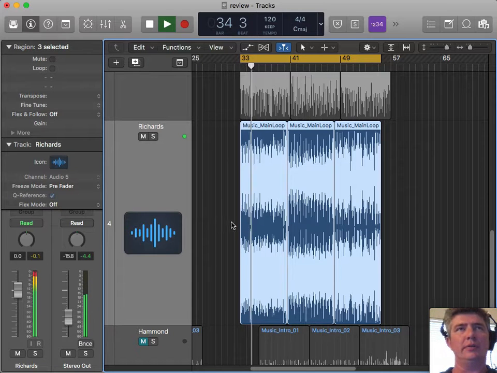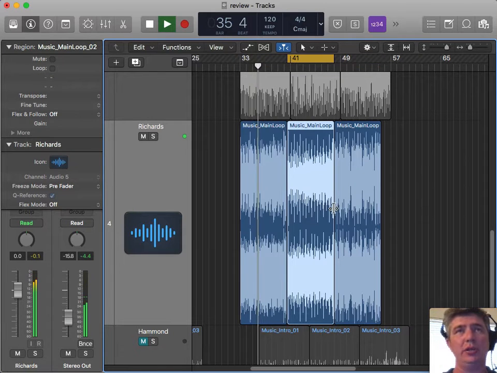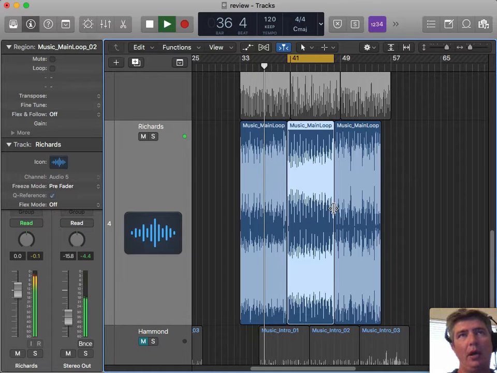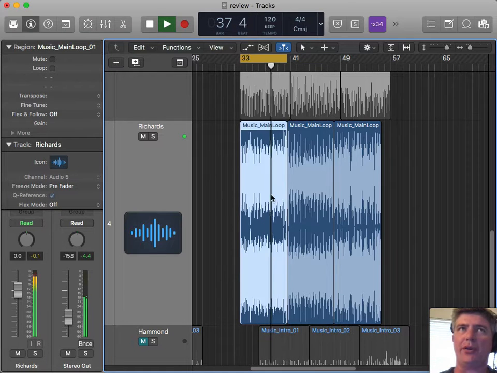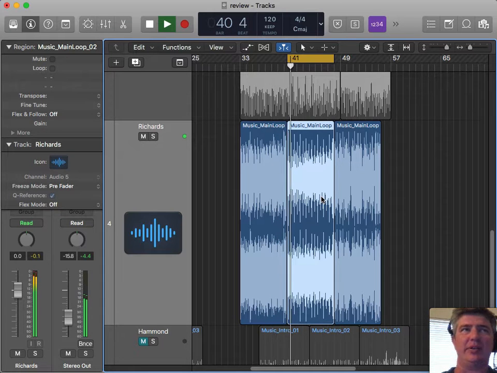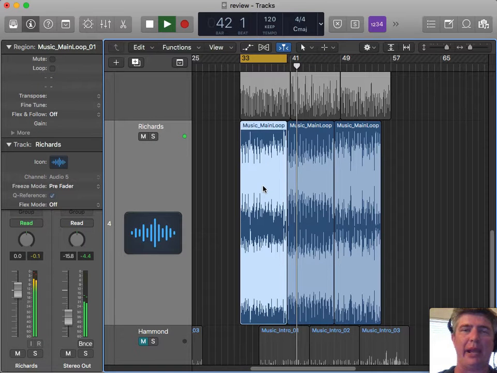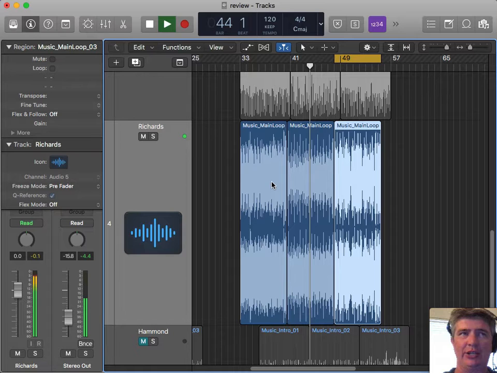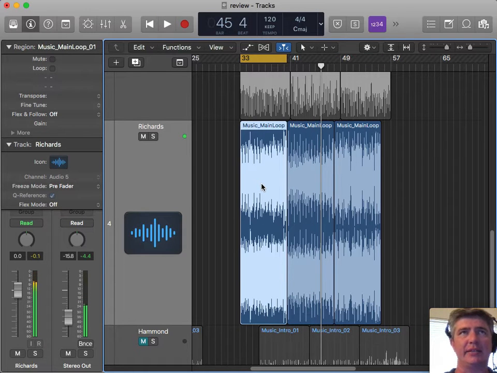The energy works very nice all the way through. Actually, I wouldn't say all the way through. 2 of the 3 of these. The middle one, the energy drops down quite a bit. So that is something to consider. I think one of the main challenges is the difference between each one of them, and it's mostly in the rhythm and intensity.